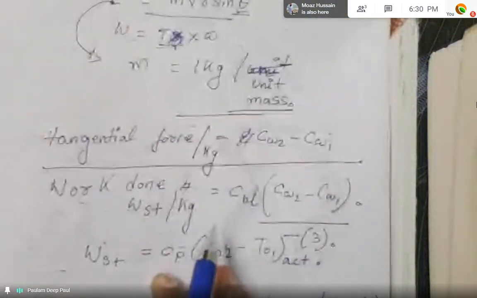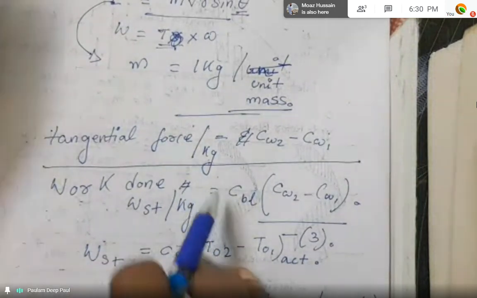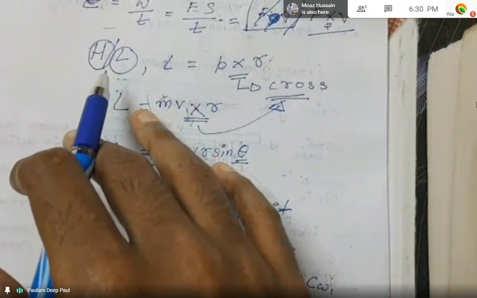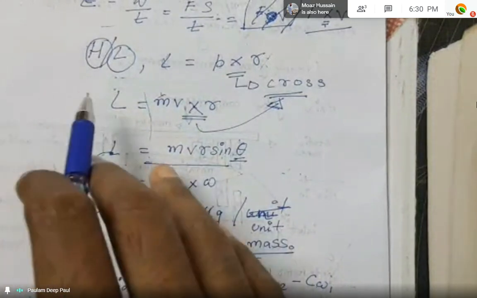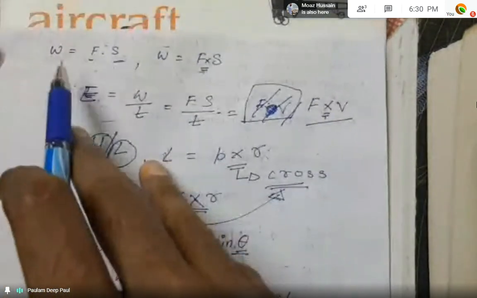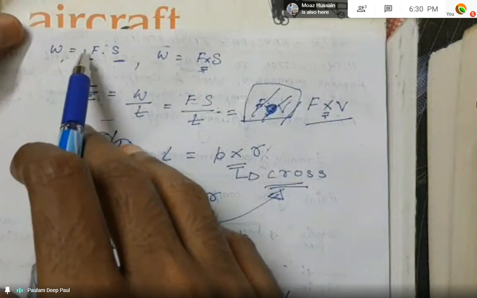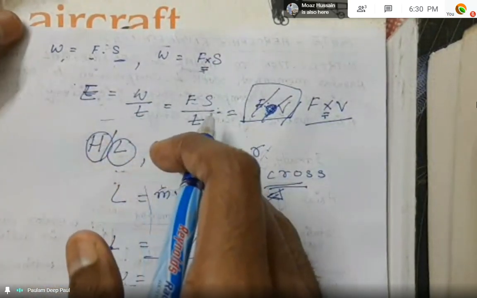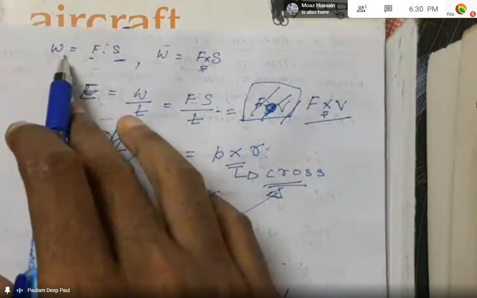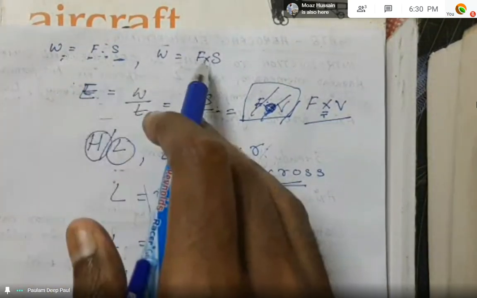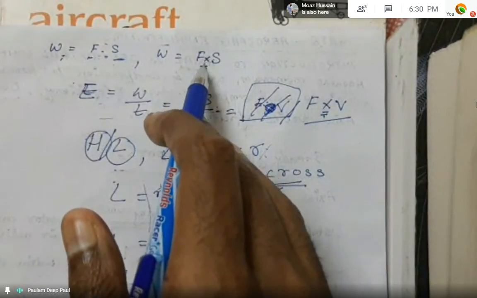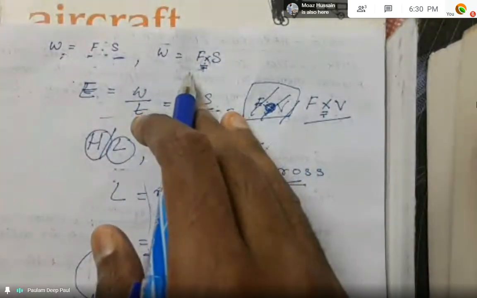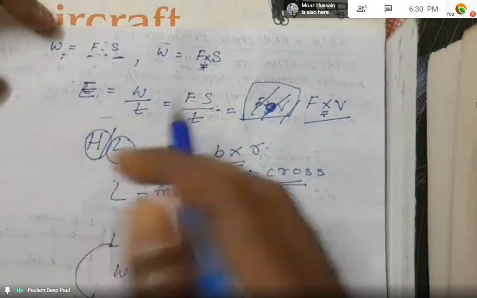Now, before we proceed any further, let us have a simple example or explanation for work done, the angular momentum, and such stuff. So the first thing that we'll go with is work done. Work done we know is force into displacement. I'll run through this section a little fast because most of you already know the basics of all these. So work done is equal to force into displacement, and I'm just using the cross sign here as a simple multiplication and not a cross product. So just take that into account. If I'll be taking any cross product, I'll let you guys know.